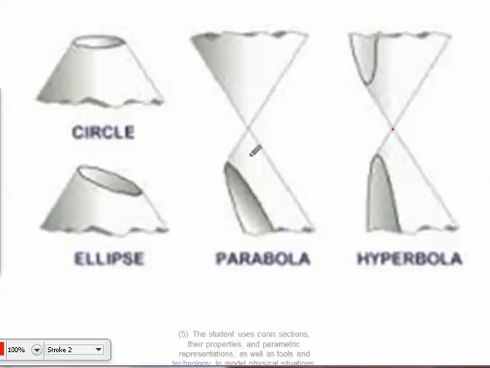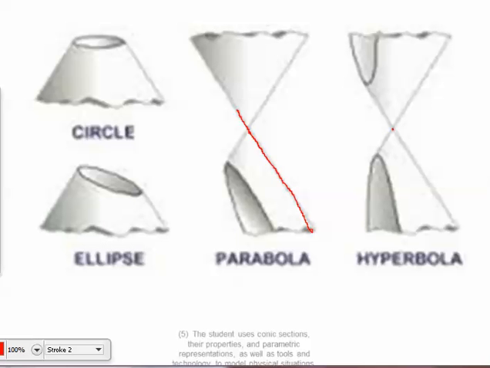I wanted to point this out because it's showing you really clearly what a parabola looks like. A parabola actually has a parallel side. The slice is parallel to the sides of the cone. That's why it's not hitting the other cone here. Okay? And the whole issue here is if it's parallel, it's going to make this parabola. If it's not parallel, it's probably going to make a hyperbola or an ellipse of one sort or another.